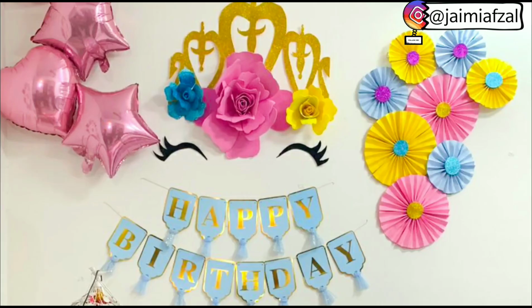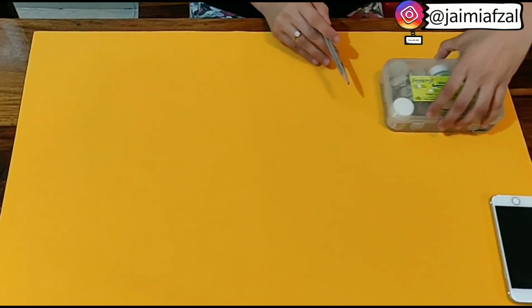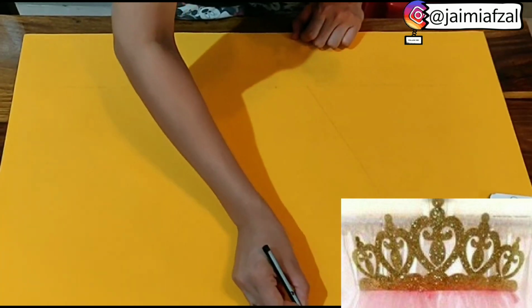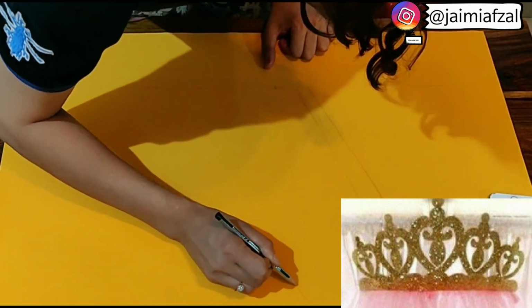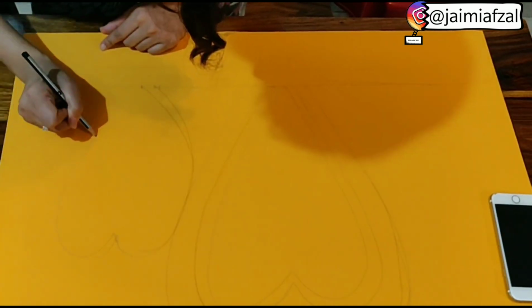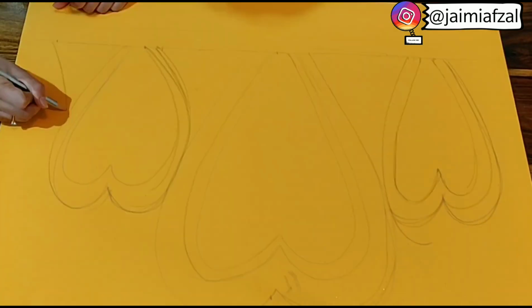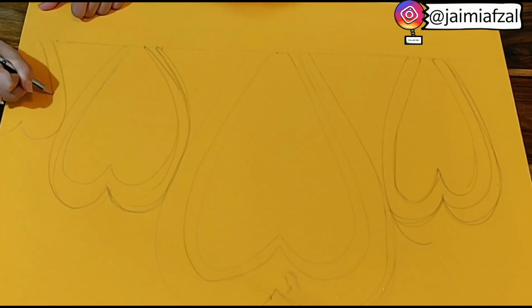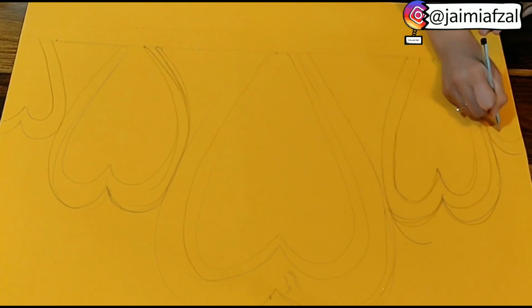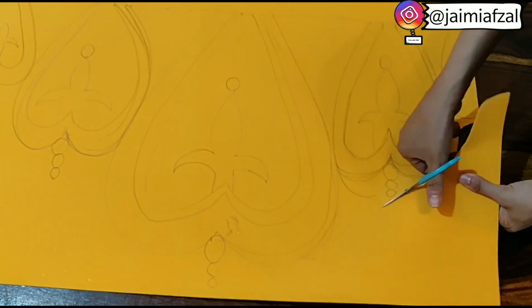So firstly, let's start with the wall decoration. The first thing that we're gonna make is the unicorn crown. For this, I'm using a foam sheet which is of glitter golden color. I'm just copying a crown design that I saw online. I'm just putting up the picture here for your reference so that you have an idea of what I'm drawing right now. Yeah, so I think we're almost done with the sketch of the crown and now we can start cutting.